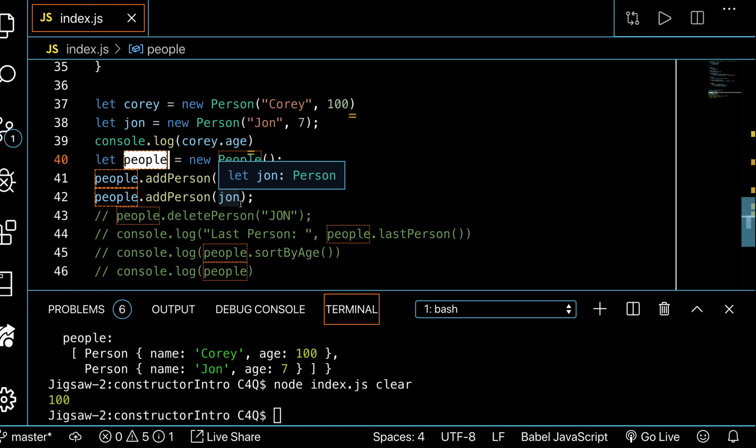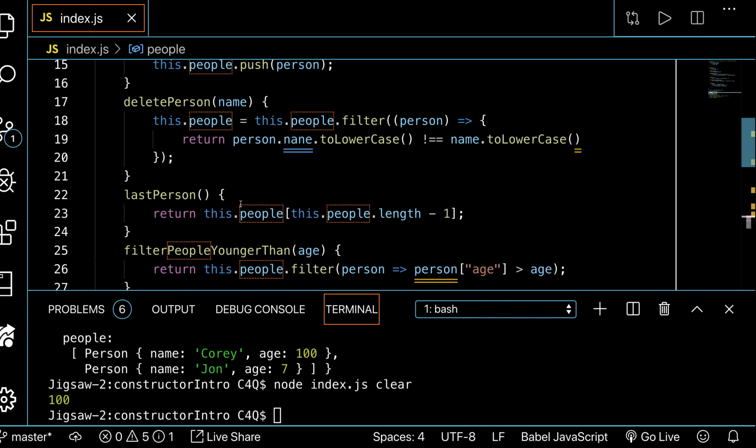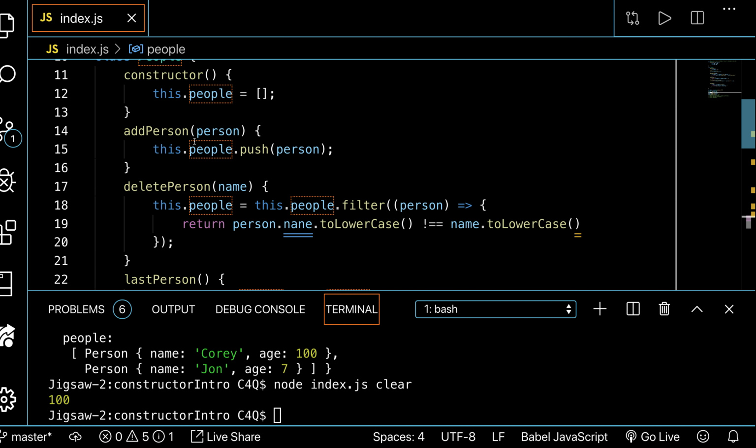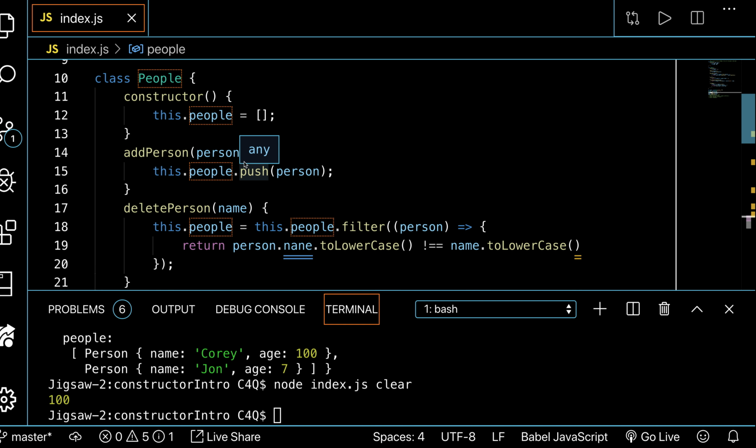Nope, person has no methods on it. It only has two properties, name and age. Right? We can look at the class. This is everything that a person has. This is everything people have. But people do have an array of person objects. Right? It's a separate object. Person still has its things, but people can hold multiple persons.